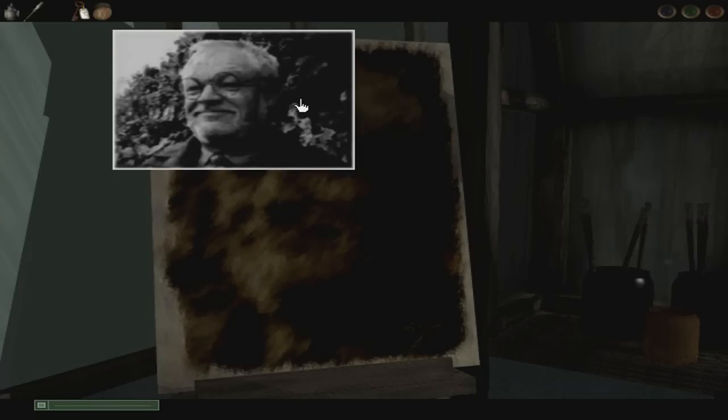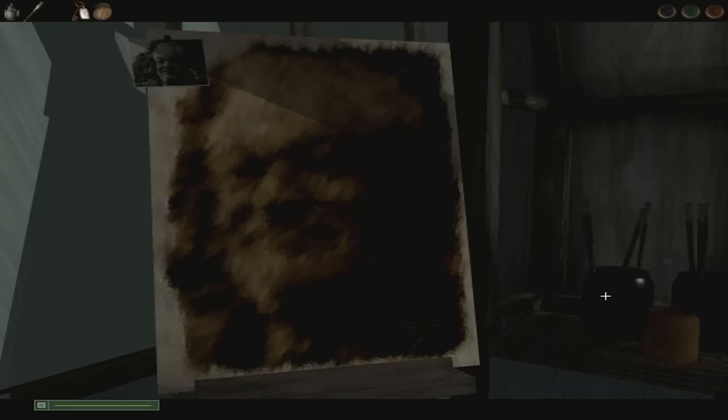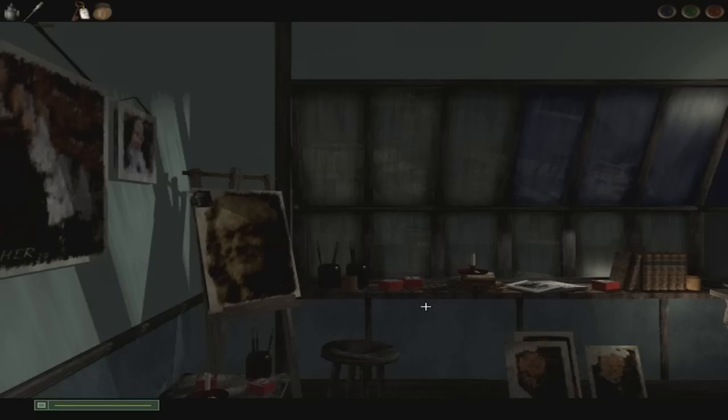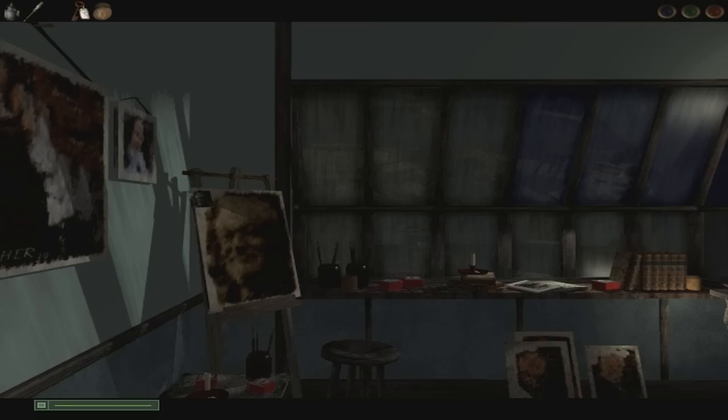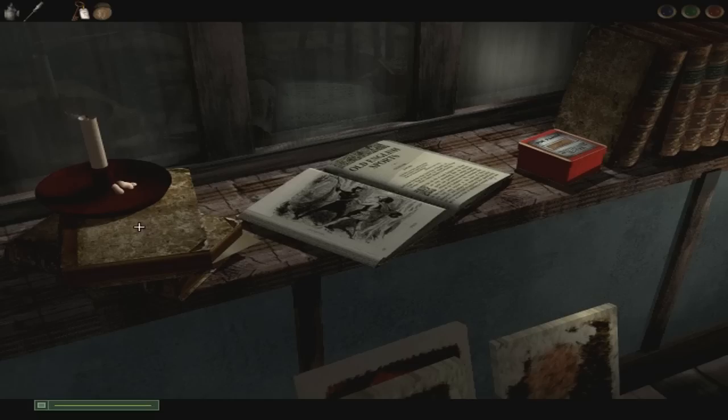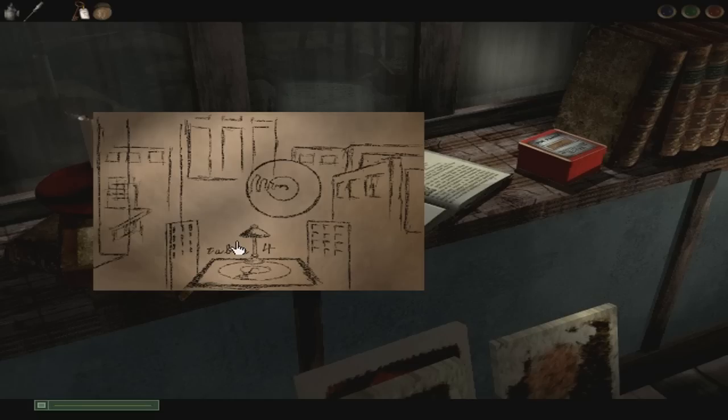Hey there. Can I do anything with you? Your paintings? Your art supplies? What's this over here? Oh, hang on, didn't we see a photo of this? Yeah, those books on the shelf. Must have been from over there somewhere. But yeah, okay, there might be something to this. What's that?